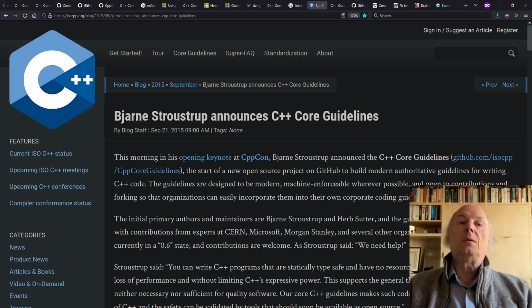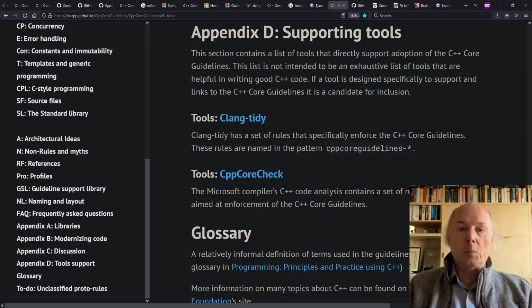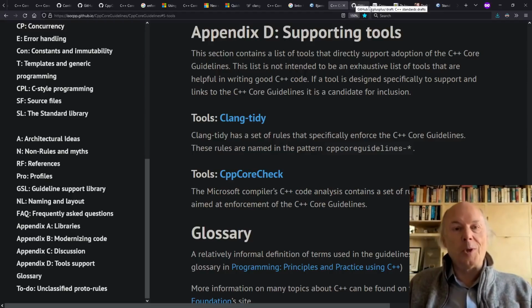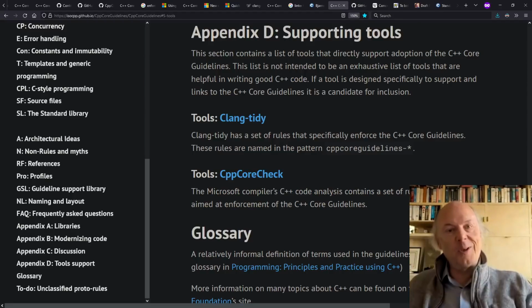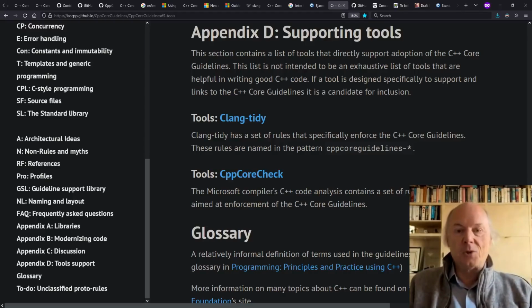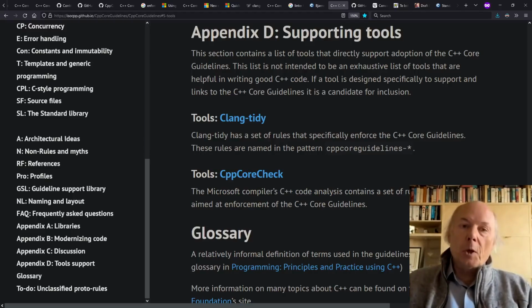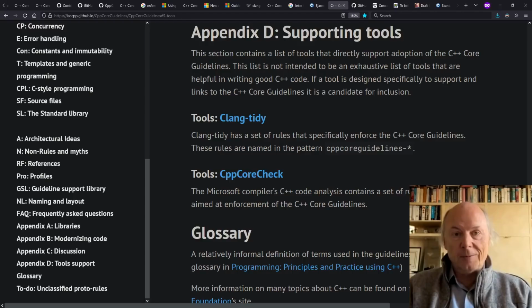What is missing is a static checker that's independent of any implementation. The Clang one is nice, the Microsoft one is nice, but they're not the same. And I can't use them on my GCC code bases. I'll have to move them over to the other environment and run it there and move it back. That's just too complicated for something that's supposed to make life simpler. But it's very important. We can't simplify the language, but we can simplify the use of the language, but we need help to do that.